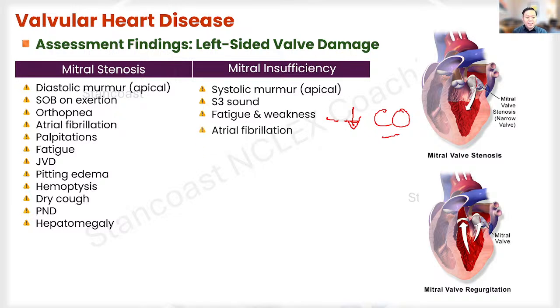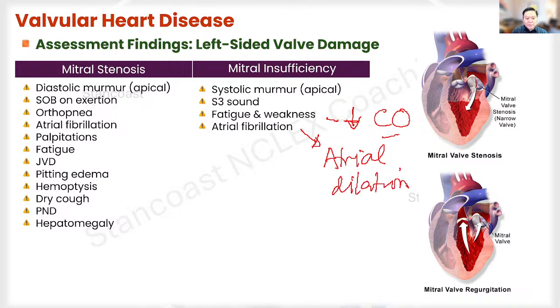And the patient will develop atrial fibrillation. And the reason for that, again, is because the person will develop atrial dilation. Remember about the regurgitation, it can cause that blood to stay in the left atrium, and over time, it will cause that left atrium to become weaker. It will dilate and eventually will lead to abnormal heart rhythm.